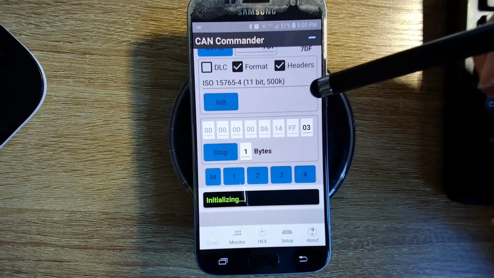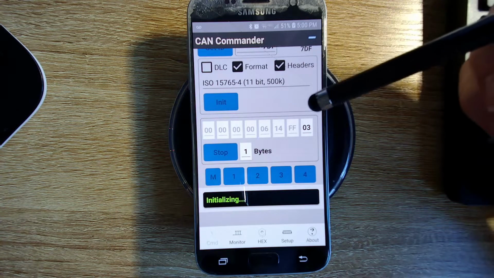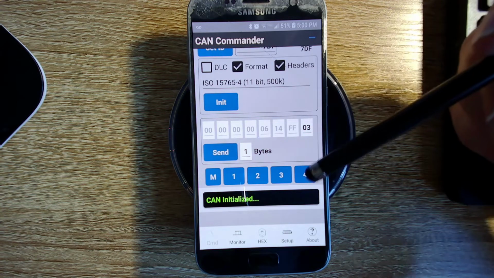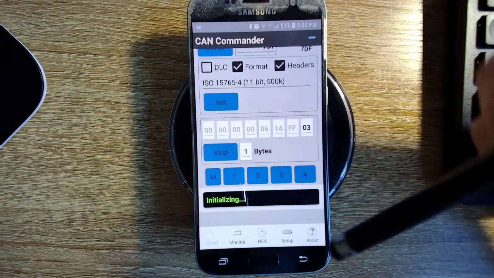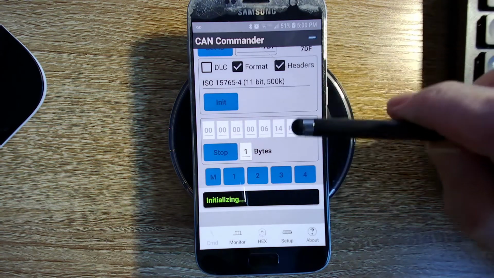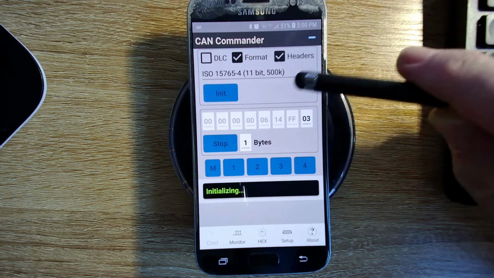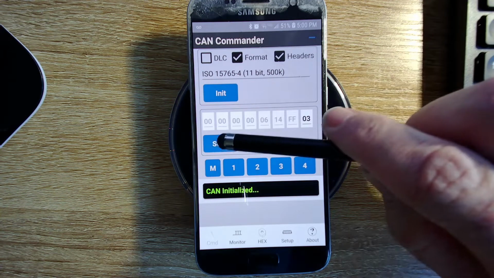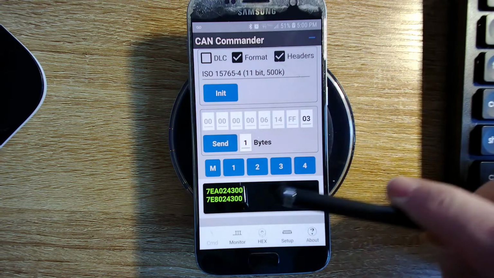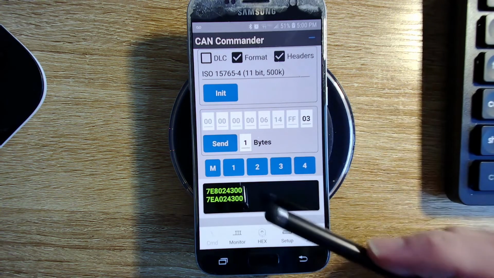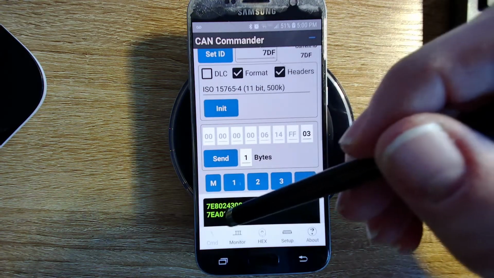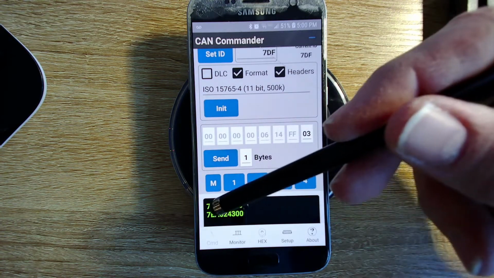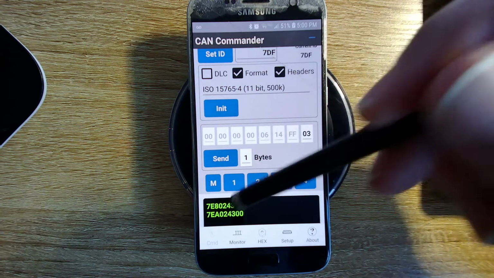Let me initialize that with the headers on. And then one more time, I got 2 responses. And if you remember, without the headers, you couldn't tell what the ECU was. So I'm running the request one more time. I'm initializing. Right, so here I'm doing the O3. And I believe the EA is the transmission. And then what happens is, it's offset by 8. So 7E0 is actually talking to 7E8.